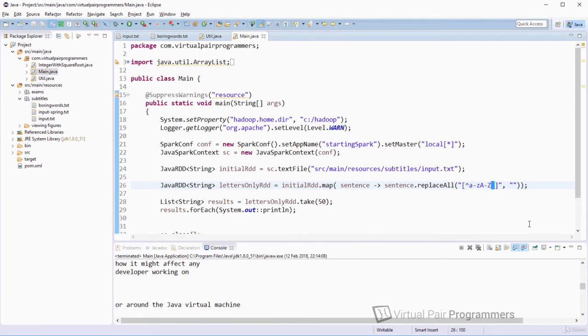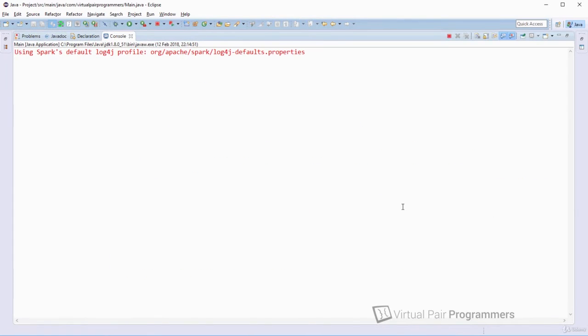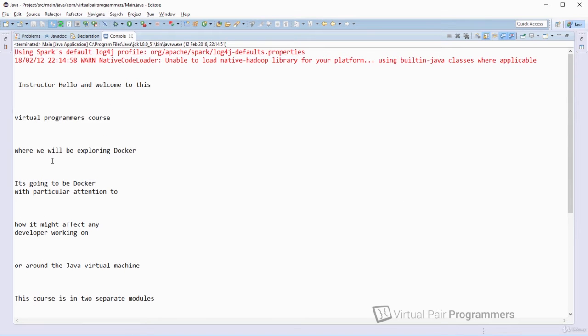In fact, in a regex, a \s represents a space. You'll get a compile error in Java because a backslash on its own is not a valid character. You'll need double backslash, so that's to escape the backslash, and that represents a space, and I think that's going to be a lot easier. Well, a regex is never easy to read, but at least it should be a bit more obvious that we've included spaces in there. Let's try that. Superb. So there we have our individual sentences.